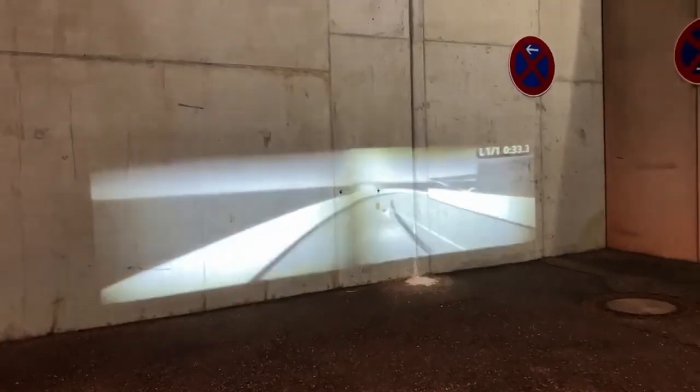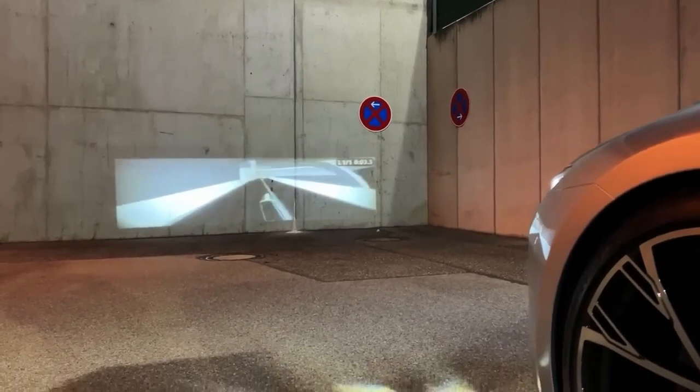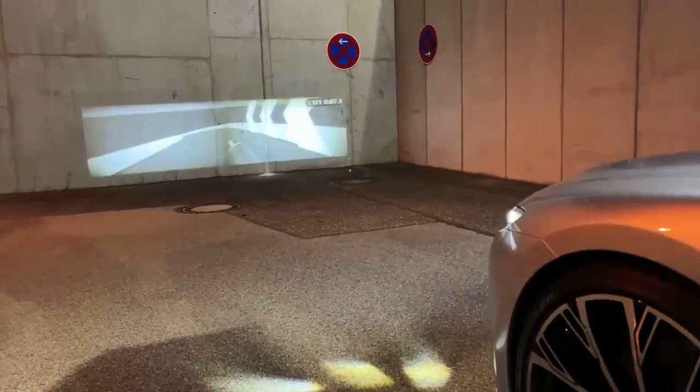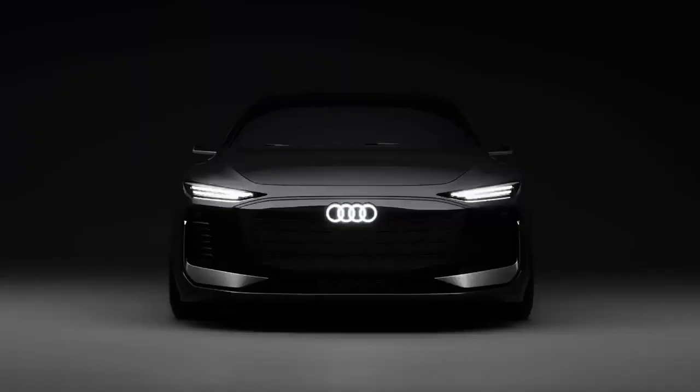So essentially what I'm going to do is control the spacecraft around this track. And the idea will be that various game manufacturers, just like with mobile phones, will create games for the car. And you can just imagine, you know, you're charging your Audi A6 e-tron and you sit there in front of the car having a bit of a blast from a game. It could be that you sat inside the car projecting it onto a wall and using the car's steering and brakes to play a driving game.